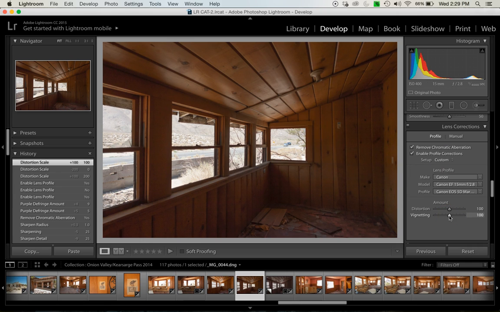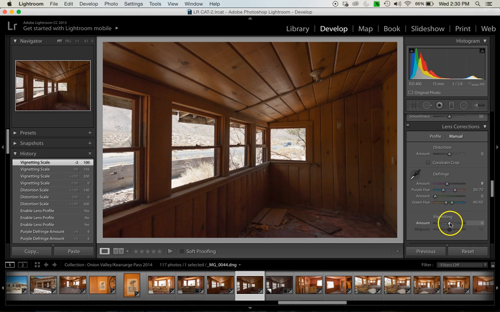While we're in here adjusting things manually, we can see what would happen if we adjust the vignetting. So in this case, we basically taken away any correction for vignetting, and here would be exaggerating it. This lens doesn't really have a whole lot in the way of vignetting, so this isn't really doing very much.